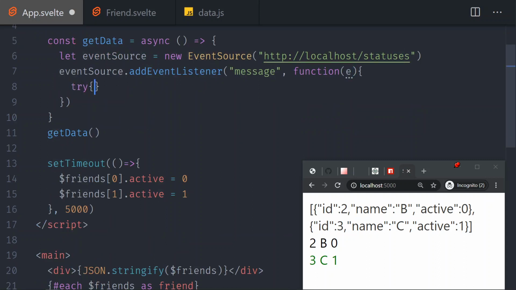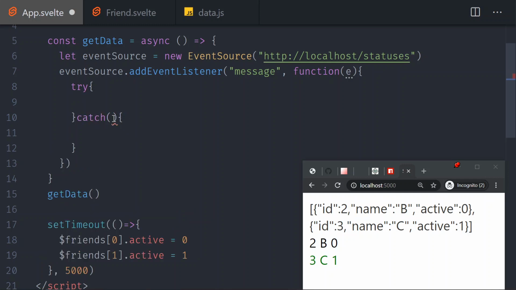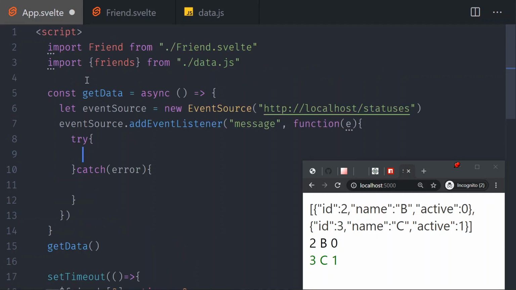And obviously a try catch, because things could go wrong here. You should always use a try catch. Okay, you could get an error. Hopefully I'm not going to see the error. So now I will just see whatever I get back. For now I'm going to console.log whatever the server sends me back. So in the server-sent event, I want to show the data that I get back. Let's save it.